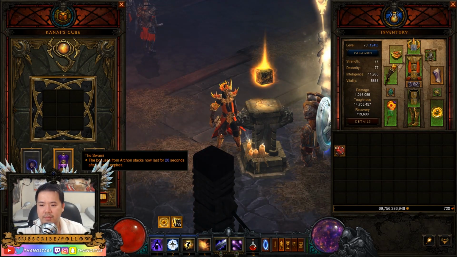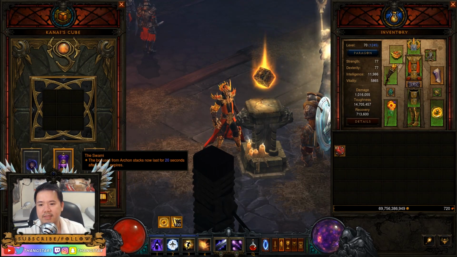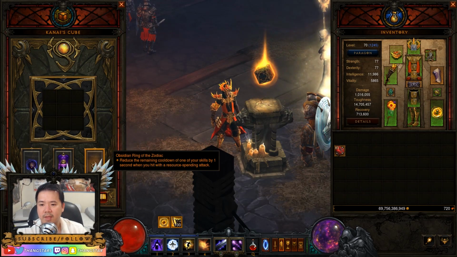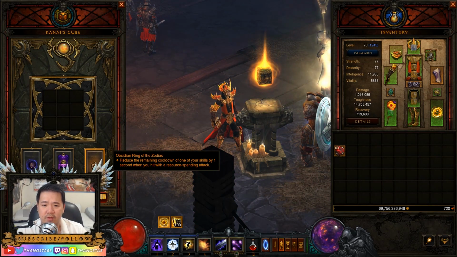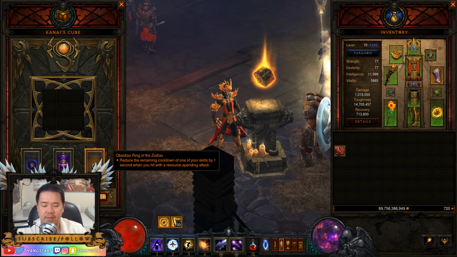And then next is going to be the Swami. The bonus from your Archon stacks now lasts for 20 seconds after Archon expires. So that's great for us. Last is going to be the Obsidian Ring of the Zodiac. It reduces the remaining cooldown of your skills by 1 second when you hit with a resource spending attack.